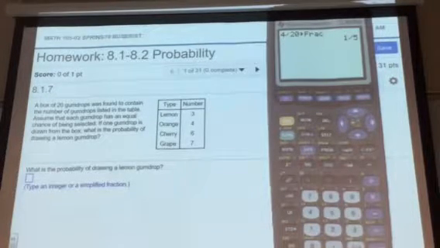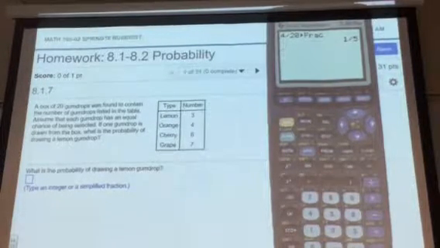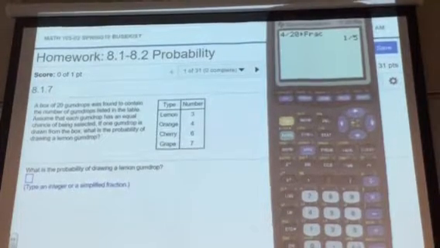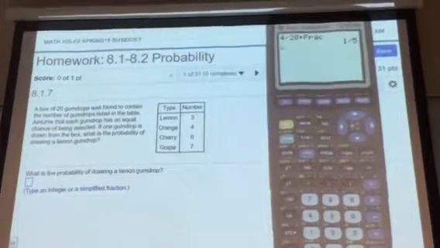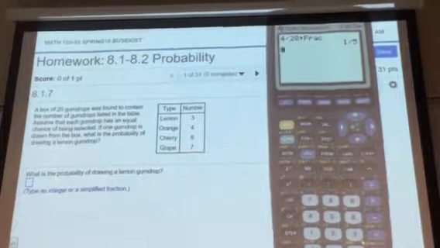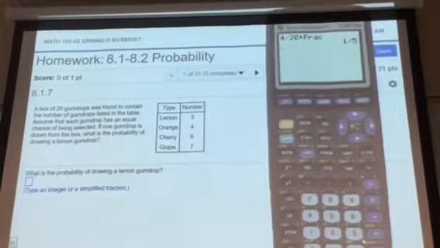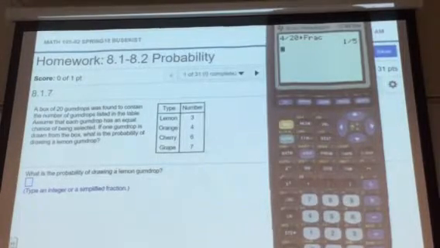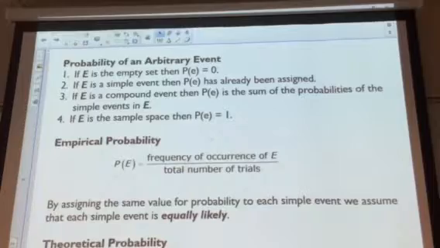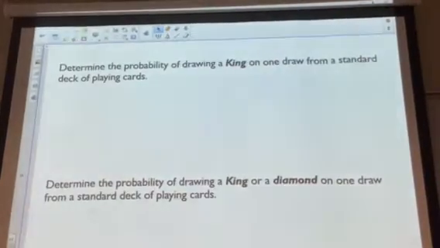Now, I've just taken away your "I don't do fractions" excuse for missing problems, because the calculator will do it for you. All you have to do is be able to count. That the calculator will not do for you. That's something that you have to be able to do. Okay, so back to the notes again. So there's our probability. So let's start talking about examples.